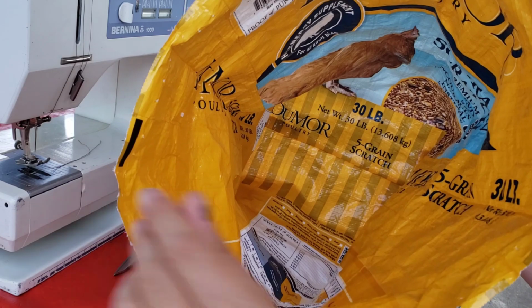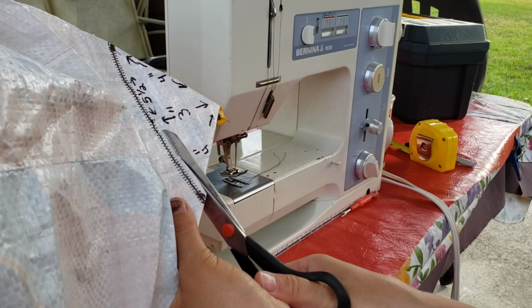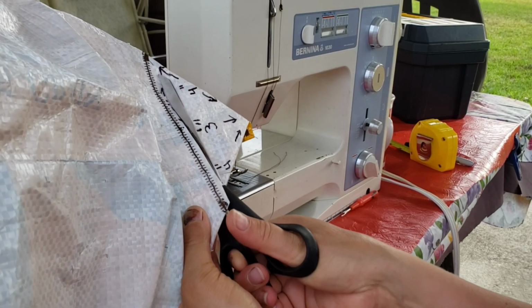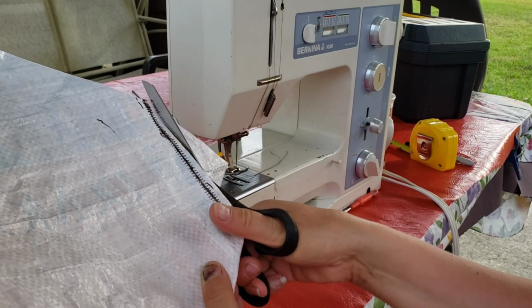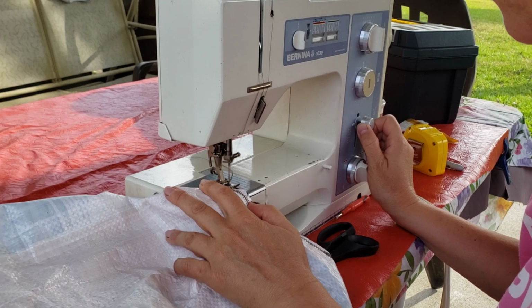This is the gusset. So if you like that size, then definitely go with what I recommended here. Now I'm just cutting at the very edge of the stitch on both sides of the bag, as you can see here. Unfortunately, I don't know how to recycle those ends, so those went into the trash.